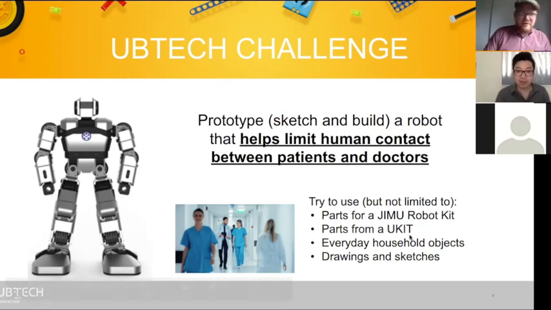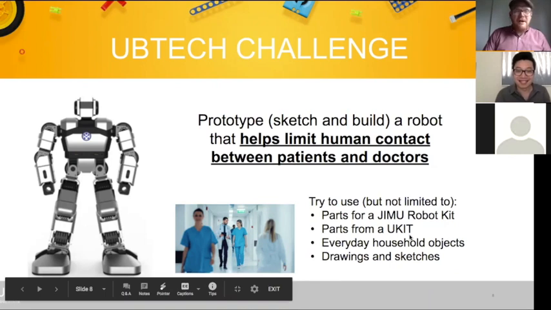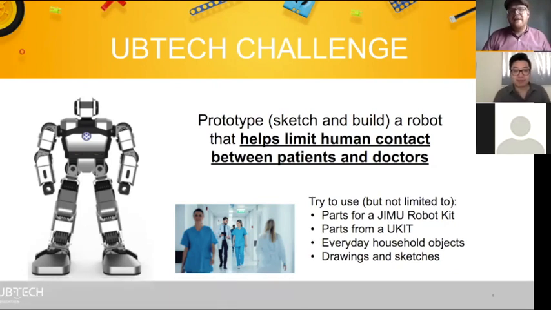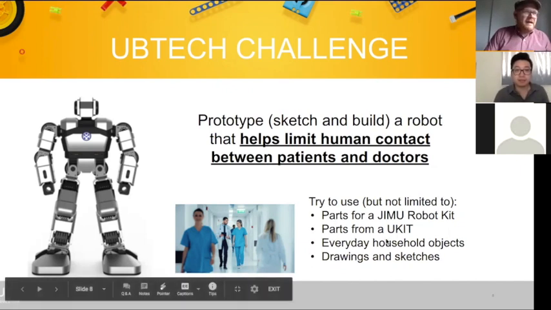Yeah, very cool. So Robert has actually done a little bit of help for you guys to start thinking through this process. So he's going to help lead you guys through a little bit of what to think about when you're creating this prototype. So let's go ahead and ask him.